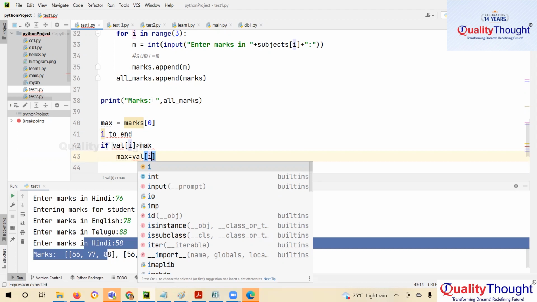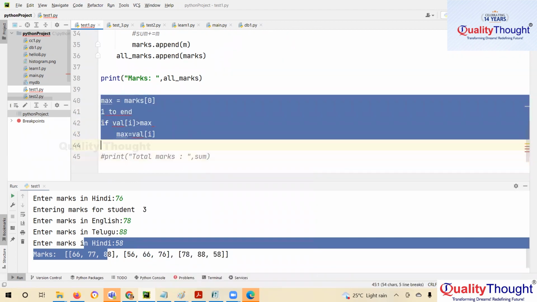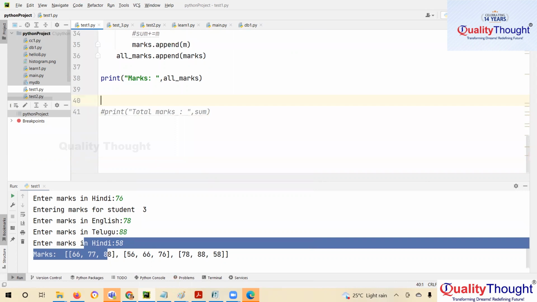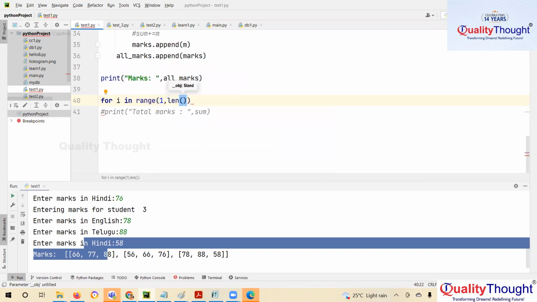Okay, so I'm going to run a loop, for i in range, what? 1 comma len of marks, or you can say all marks.